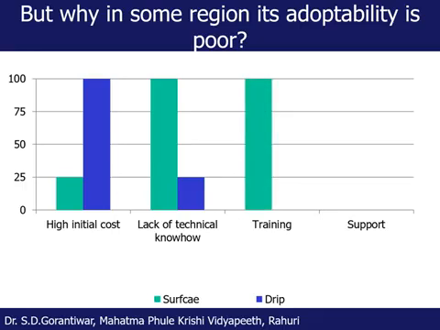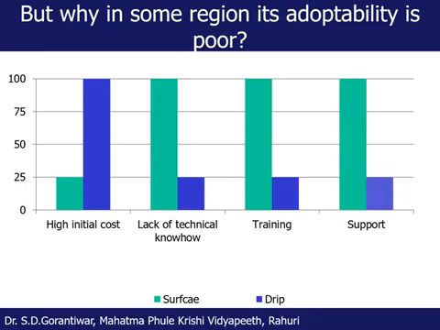In case of surface irrigation method, the farmers are 100% trained, but in case of drip irrigation method, farmers are less trained, and therefore there is a need of organizing such kind of training programs, not only for the practitioner level or professional students, but also for the farmers, to make them aware, to make them expert for the adoption of the drip irrigation method or micro irrigation method.